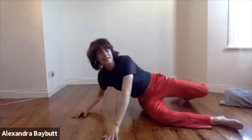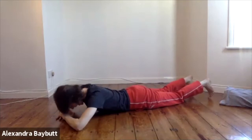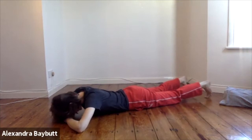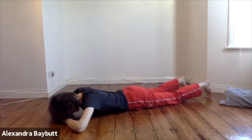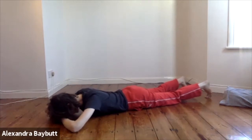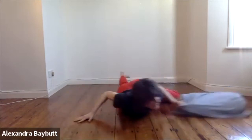And then easily rolling yourself to your front. Head can be underneath the hands, forehead resting on the back of the hands. And tuck your toes underneath you and find a rock on your front surface. And you might want to adjust your hands underneath your head if that's a bit too close to your torso. You might want to give yourself a bit more space. Or you might want to grab a cushion again and stick your head on the cushion.